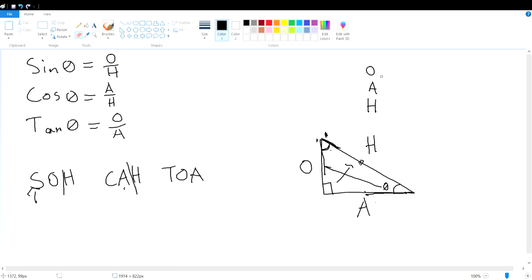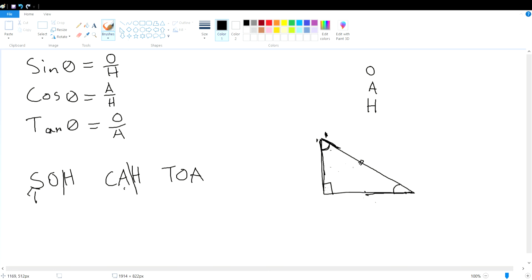So now that we know what it means, let's actually try a trig problem. We're going to slowly but painfully and tediously erase this and erase all our labels to make sure I'm wasting as much of your time as possible, because MS Paint makes me suffer and you should too. Alright, so here is our right triangle.